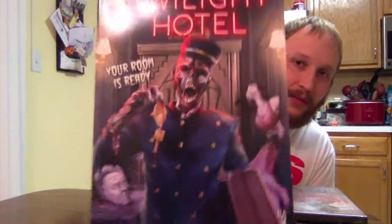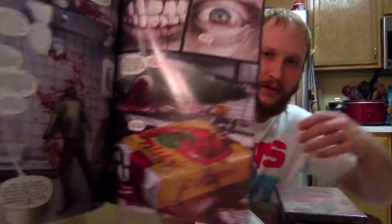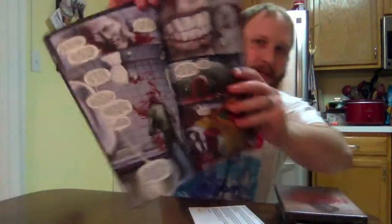I think there's a comic on the bottom — that's the last thing. There is one, but it's not in a bag or anything. It happens to be in good shape, but I wish they would have put a bag on it. Twilight Hotel is the name of the comic. I'm down with this — I like comics, I like horror comics. I'm always down to get a single issue of a comic I could end up having interest in. It's pretty gory stuff. Someone's missing a head — and on the last page the head's found. Spoilers! I like that. I like the comic.